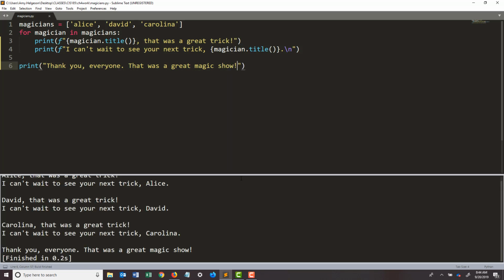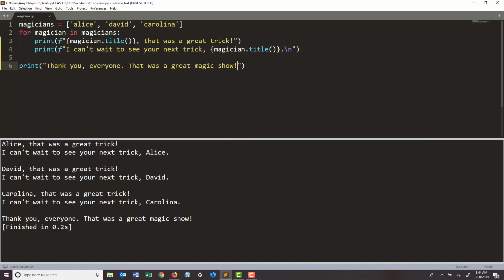So now my output has my 2 lines for every item in the list. And then lastly, thank you everyone, that was a great magic show. So again, indent when you want it to be included for every item in the list, outdented back to the left margin when you want it to be outside of the for body.